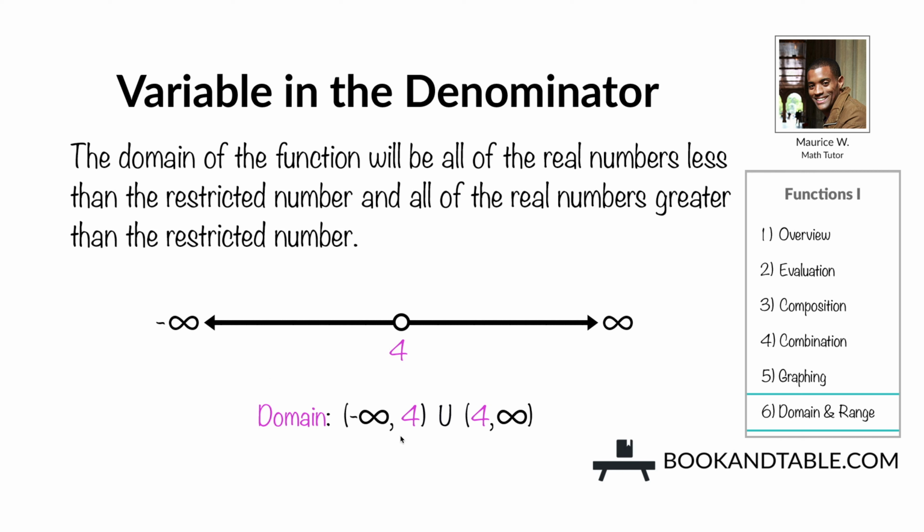This is the same as writing all numbers except 4. This is what that would look like in interval notation. If it were a different number, same thing. If it's all real numbers except for 2, the domain would be from negative infinity to 2, and then from 2 to positive infinity. This is the way of saying it's any of these numbers except here. This creates 2 separate intervals.